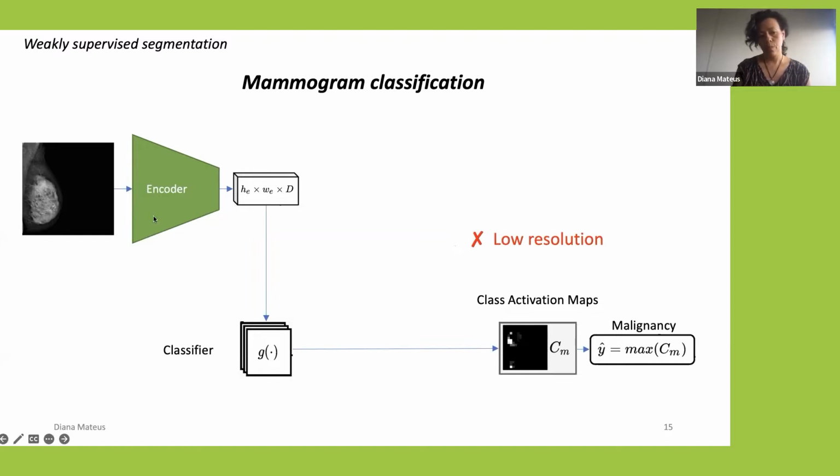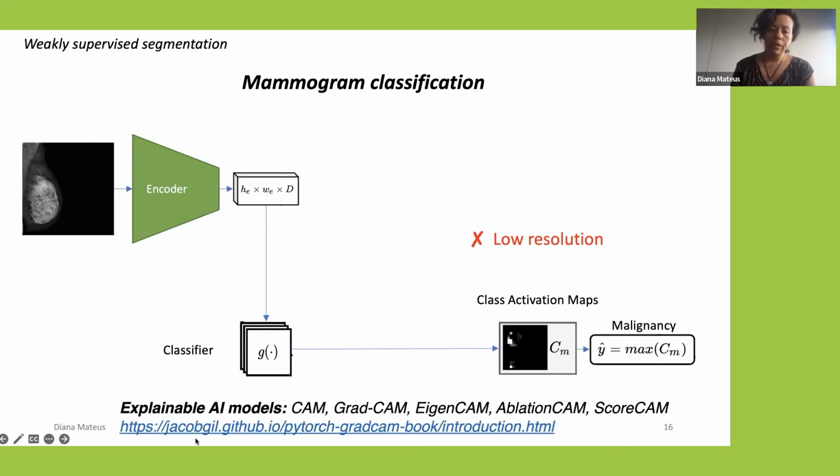In particular, in mammography, you're dealing with images that are usually, for a medical background, typically larger, so they're around 2,000 or 3,000. I think in biology it is not so considered a high resolution image, but in biomedical it is. And there has been a trend of methods that build over this class activation map. If you don't know about this, there is a nice introduction in this website where they talk about Grad-CAM and the most recent methods that try to make better activation maps and deal with this low resolution problem.